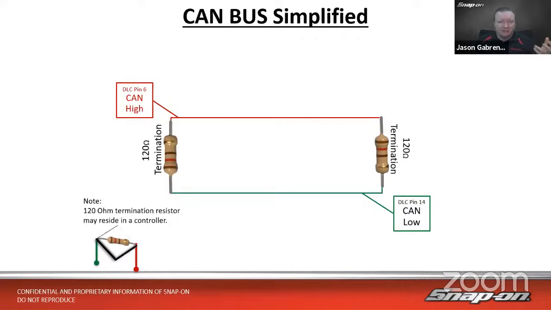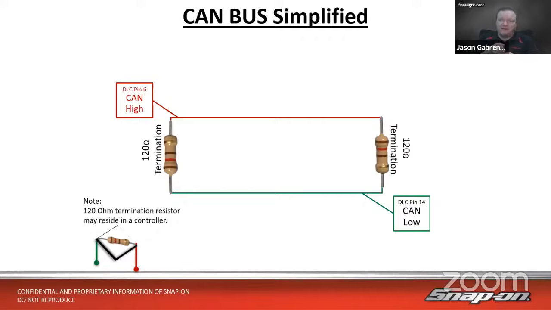For testing a CAN bus, we need to use a scope because you're not going to be able to see the data going back and forth with a meter. About the only thing you can test on CAN with a meter is resistance — put one probe in pin 6 and one in pin 14. Since both wires each have a 120-ohm resistor at the end, we have two resistors in parallel, so we divide in half. We'd see around 60 ohms when checking between both lines on CAN bus.